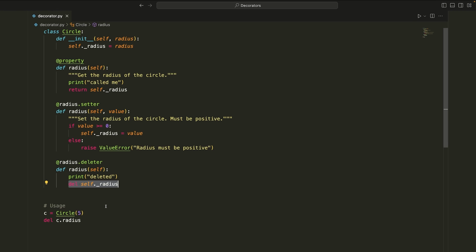Now you can do anything you want inside of these methods, but the idea is you define one of them as a property. The name of the property is going to be the name of the method. Then you use whatever the method name is, .setter and .deleter, to actually write your own custom setter and deleter methods. You don't have to implement them. There's a few other options and things you can do here with properties, but that's the basic idea, and this is quite useful for creating read-only attributes, write-only attributes, or other custom behavior to really gate the access to the private attributes and control what's happening with the internal state of your class.